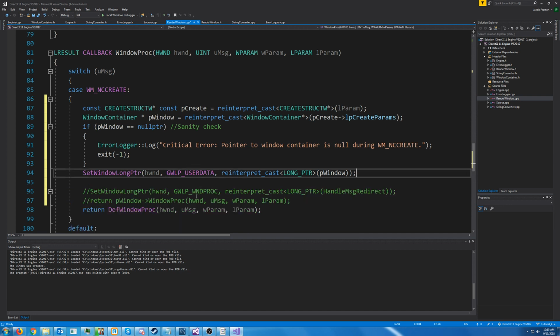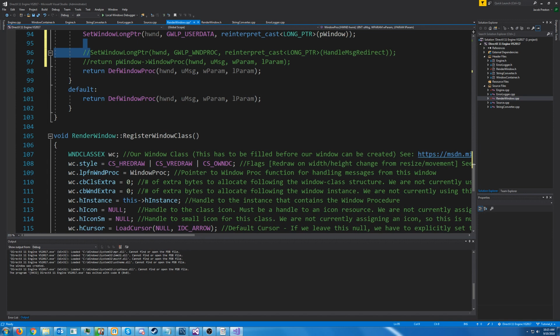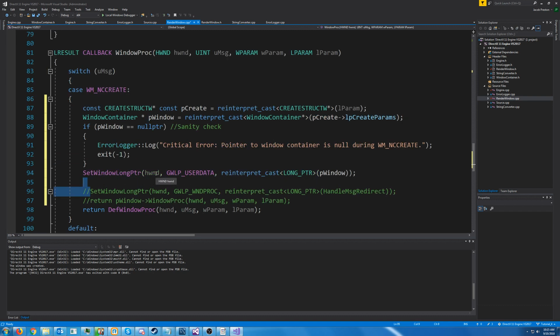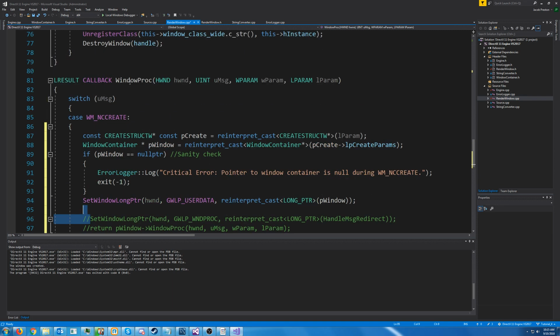Next, after we set that pointer, we need to actually reassign this window's WindowProc. So currently, the pointer is pointing to this WindowProc function that we just created. However, once we have it set up and we have the pointer to our container window assigned, we don't actually want to use this WindowProc. In fact, this WindowProc will really just be a setup.